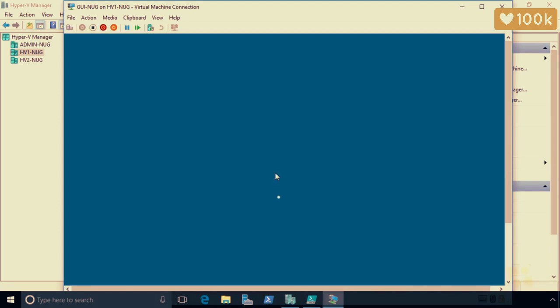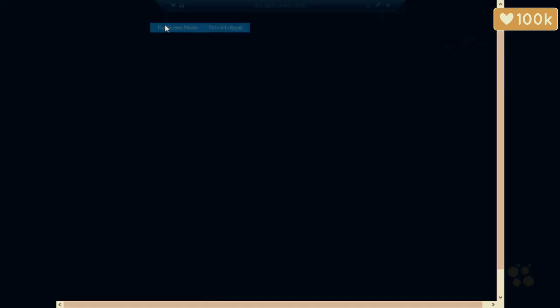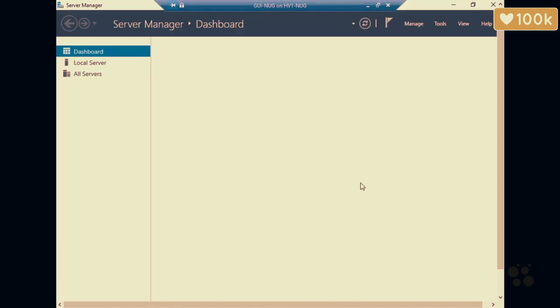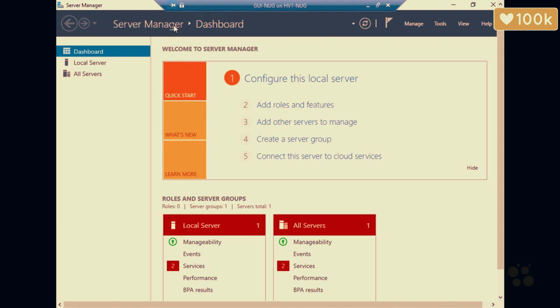So I'm going to go ahead and hit Control-Delete here, and we're just going to log in with our standard lab password. I'm going to hit the View menu here and go full screen mode. Server Manager should launch automatically for us there. And once it's done collecting inventory, let that progress bar finish up. Cool.